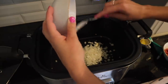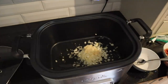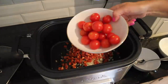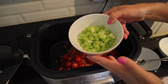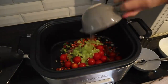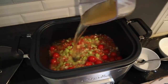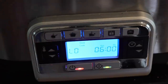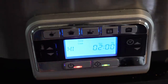First off, I'm just putting in some olive oil and some finely chopped onions into the slow cooker. In a lot of slow cooker recipes you have to brown the onions, but in this one you don't — you literally just chuck it in. Then I've also put in some chopped up chorizo, some cherry tomatoes, some chopped up celery, about a small glass of white wine. Don't worry if you're giving this to the kids — the alcohol will cook off during the cooking process. Then also some vegetable or chicken stock, and put it on high for about two hours.